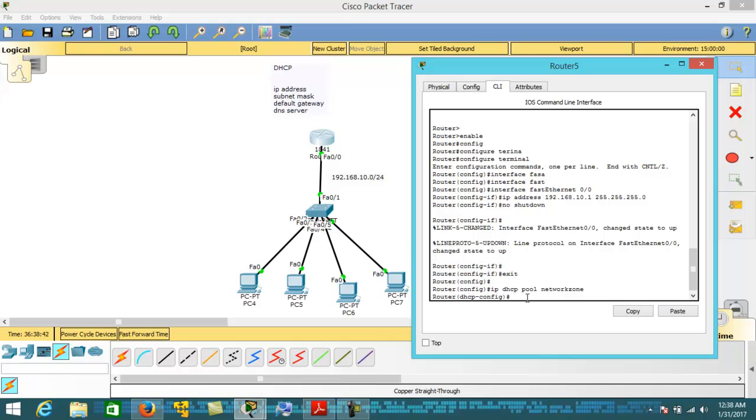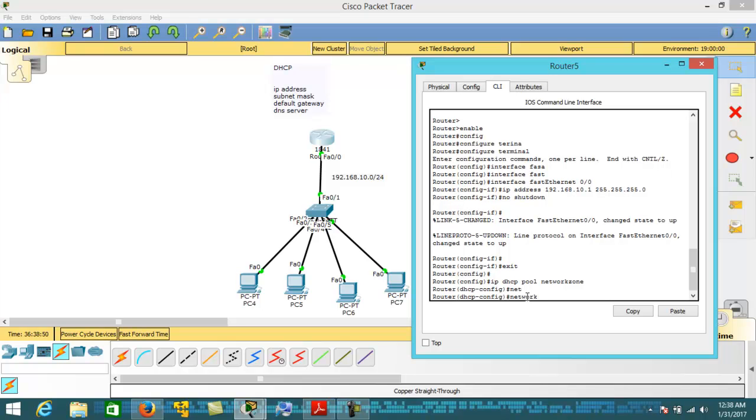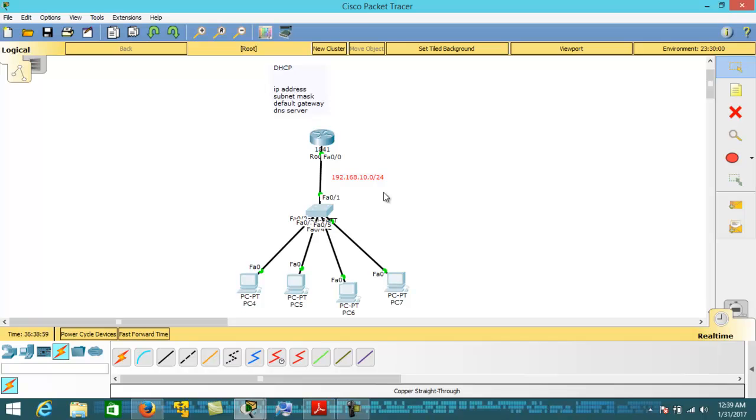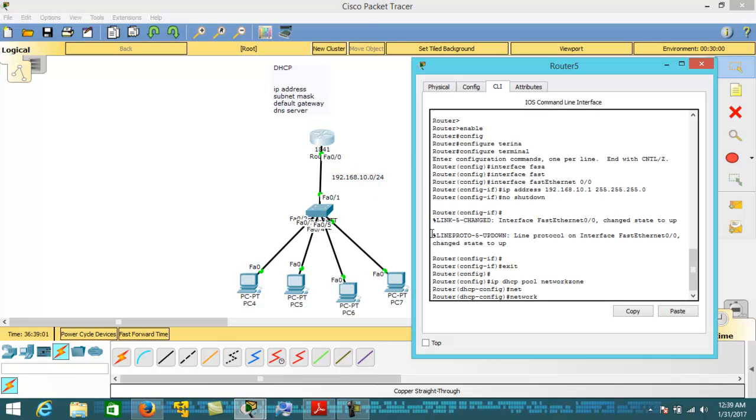Right, so ip dhcp pool, then the network zone, and then the network on which we have to assign the IP address dynamically. Our network is this 10.0 network, that is the only network in our topology.